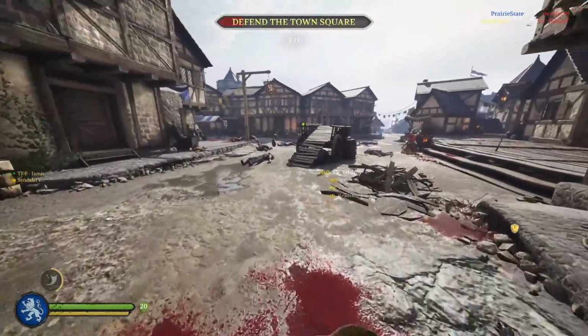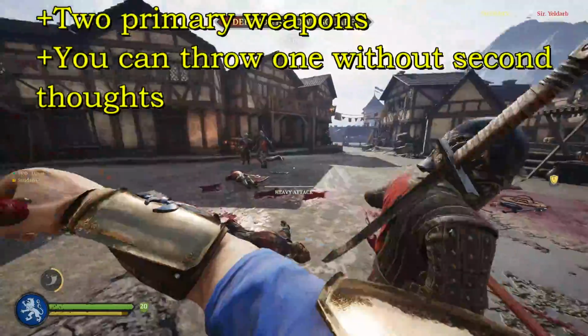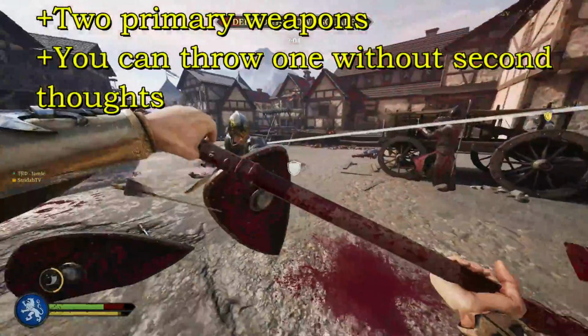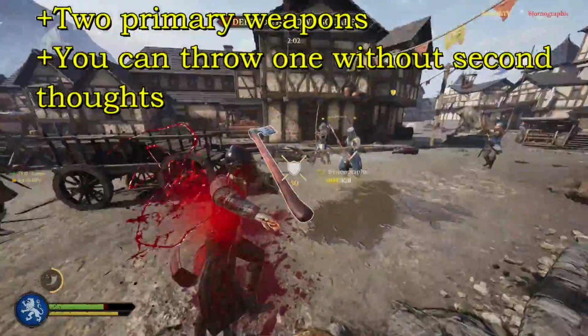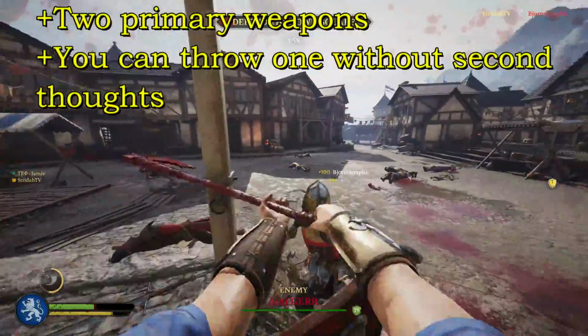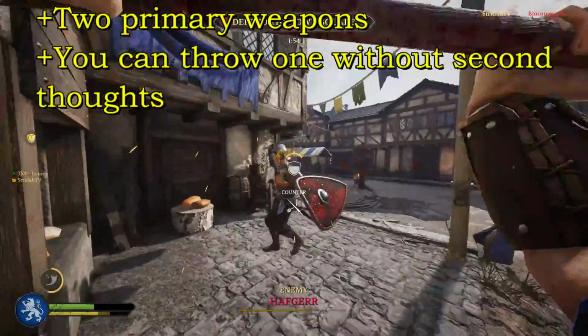Now, before we discuss individual weapons, what makes the Raider class so unique is that they can actually carry two primary weapons. This allows you to very freely throw your first weapon while having the peace of mind that you'll just whip out another one. It also allows for some very interesting combinations of weapons where you can have yourself prepared for almost any situation.